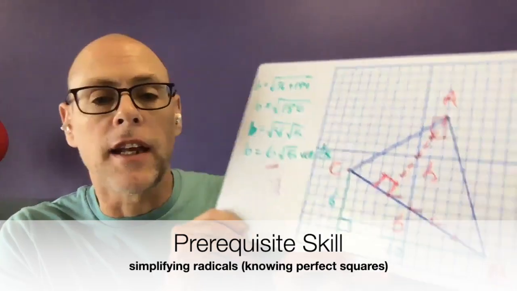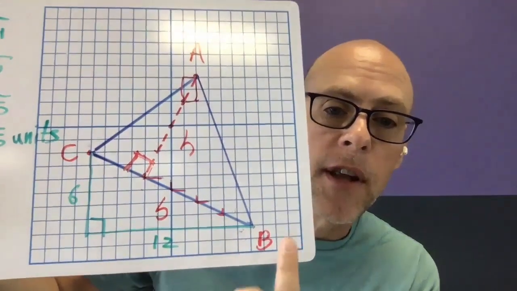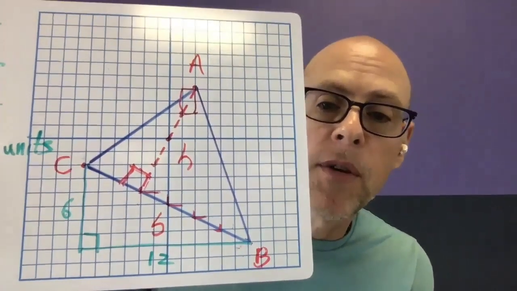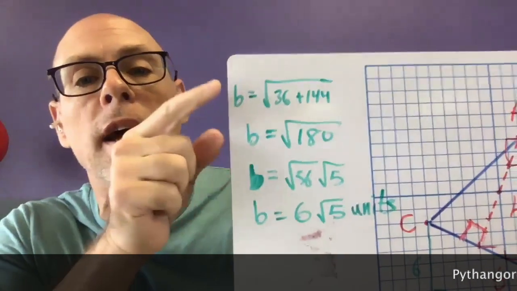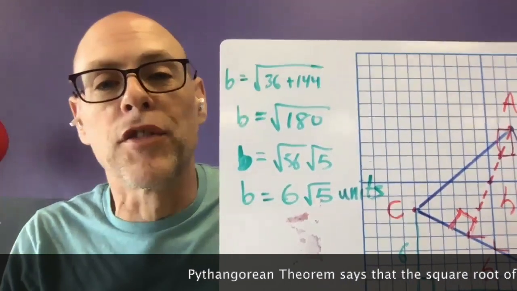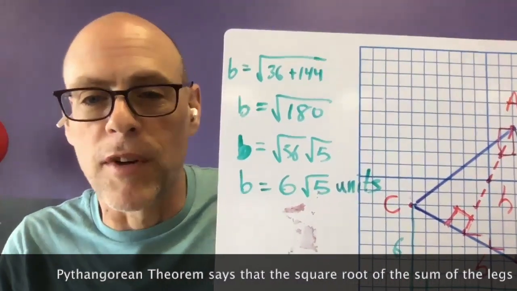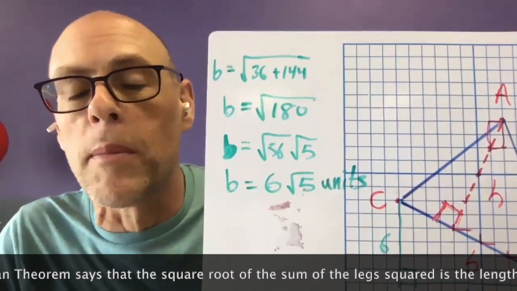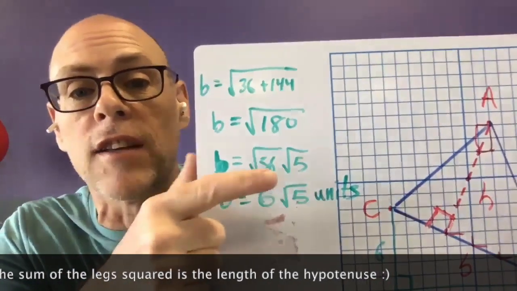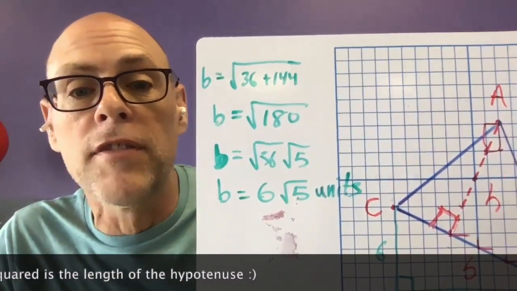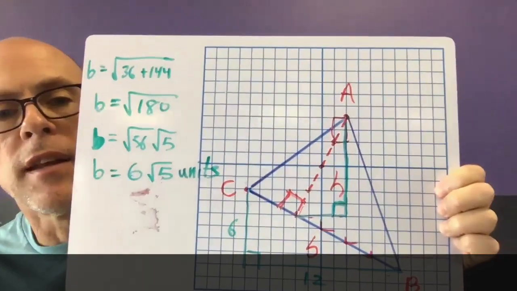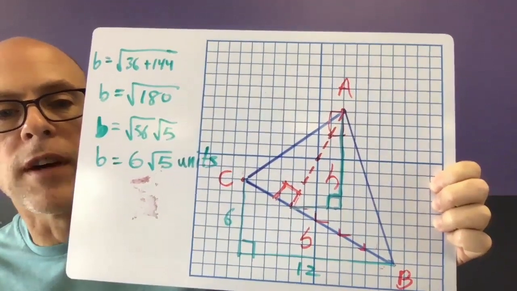All right, how did I get that answer? So I drew a horizontal and vertical line to make a right triangle, 6 units by 12 units. And then I simply do the math, right? c equals 6 squared plus 12 squared, which gives me the square root of 180. 180 is divisible by 36, which is a perfect square. So it's actually 36 times 5. That gives me square root of 36 times the square root of 5, or simply 6 times the square root of 5 units. And then you should be able to use Pythagorean theorem to find out the height.